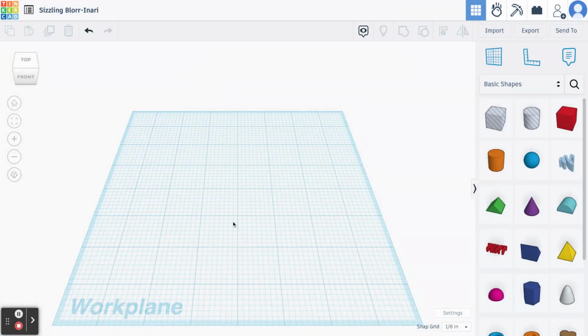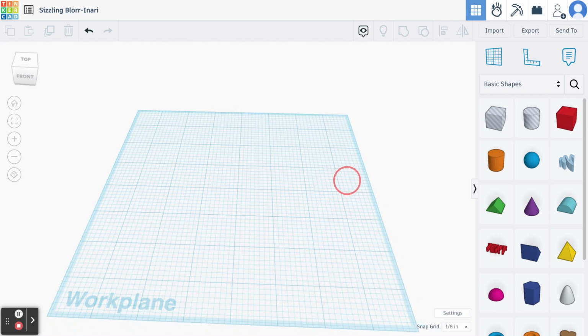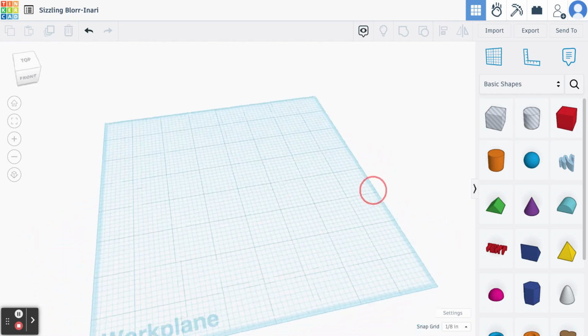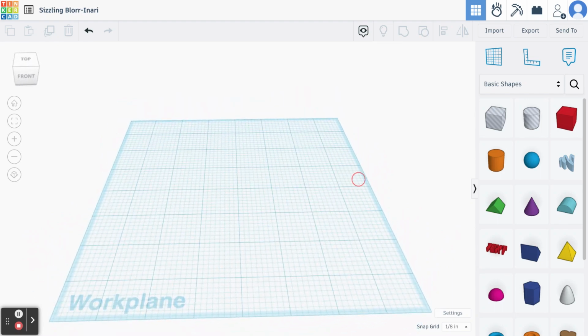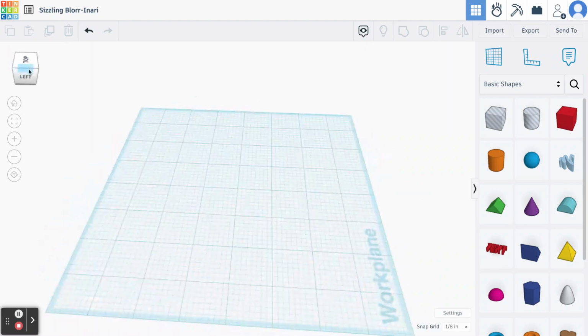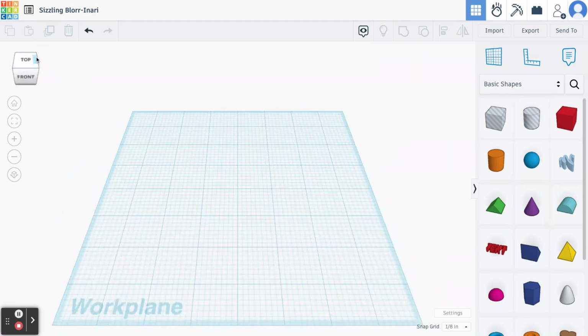And since you need to make something that's like 2 by 2 by 4 or whatever, this will help you kind of visualize what it's looking like. If you click and you are on here with 2 fingers, and while holding the 2 fingers, you can pivot and turn your work plane around so you can see the different angles of your 3D design. Or you can use this cube here where you can click around on it and start seeing different angles.